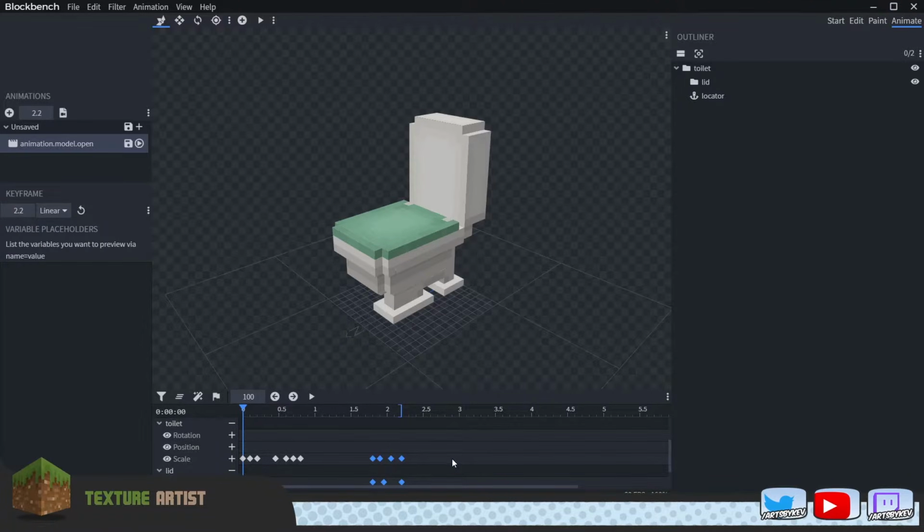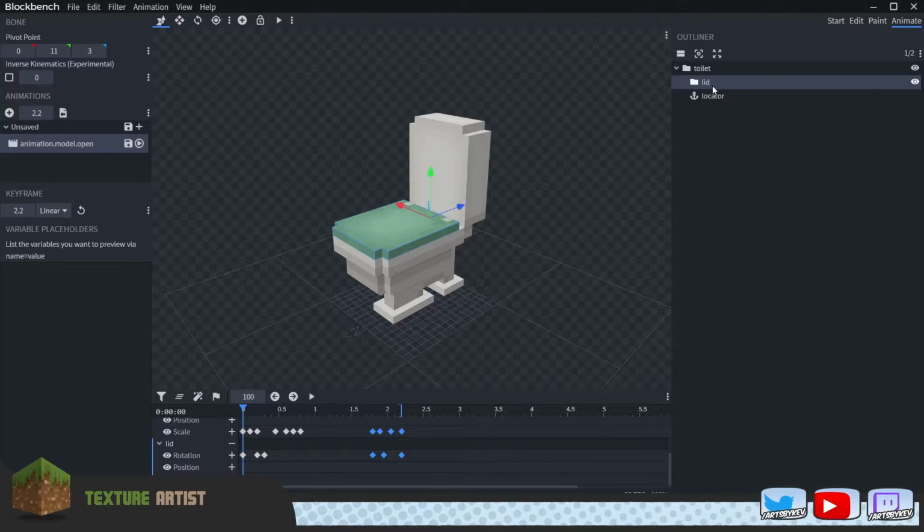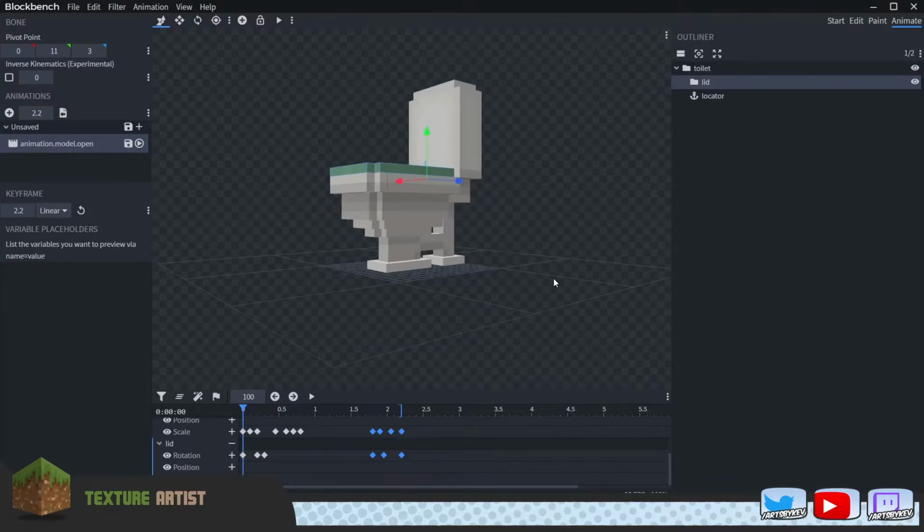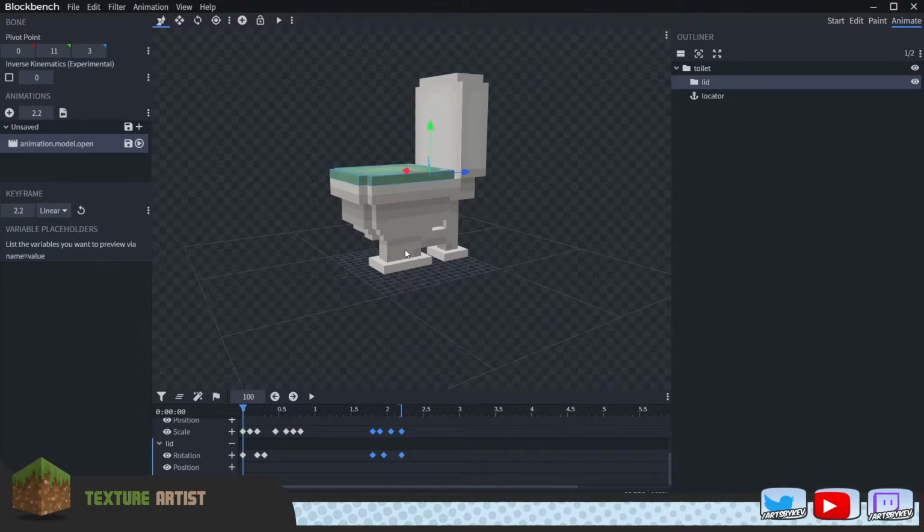I have set something up here for us, but I'm going to show you exactly what it is in a second. So in Animate, as we know by regular, if we have a model and stuff like that, we usually have a few bones. And as you can notice, there is also this little thing called a locator here. And this locator is mandatory for the particle system to be played elsewhere than at the core of the world space pivot for this model. And that is always at 0, 0 in this model position.